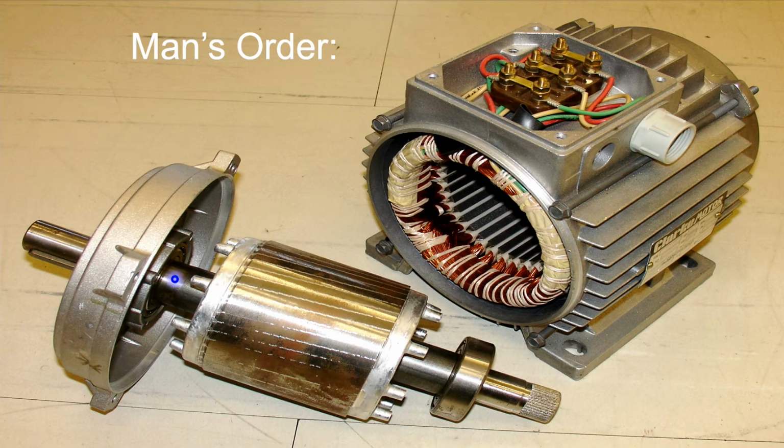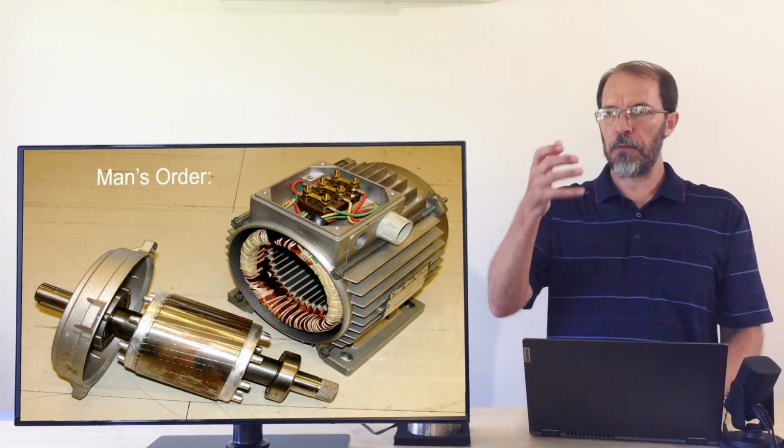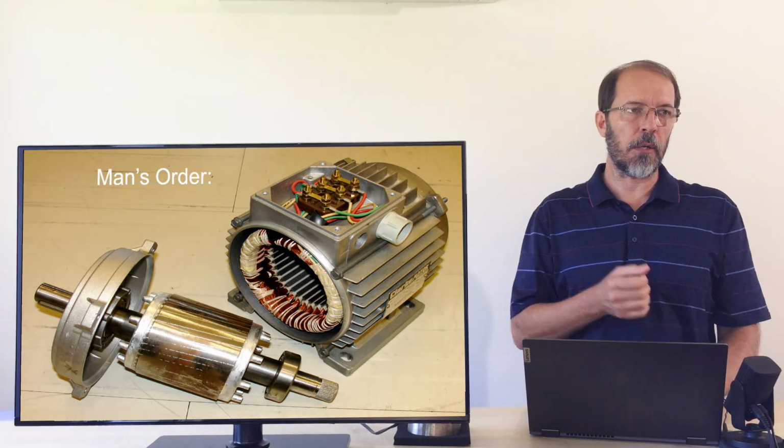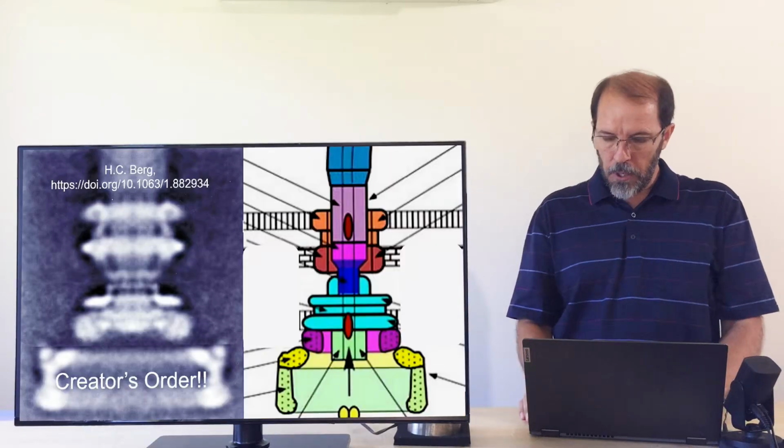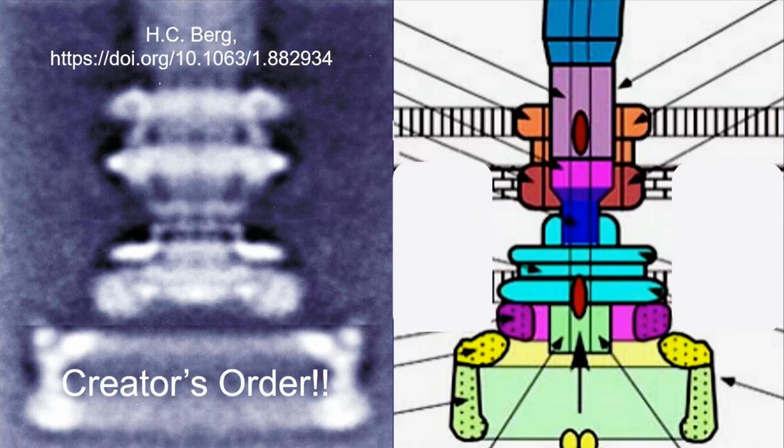And one last important thing is, look at the electrical connections there. We could build in an electric switch there, and we could switch the motor on and off easily. Just think of a food processor or a blender stick, switch on, off, on, off. Okay? Now, let me show you the creator's order, the creator's version.